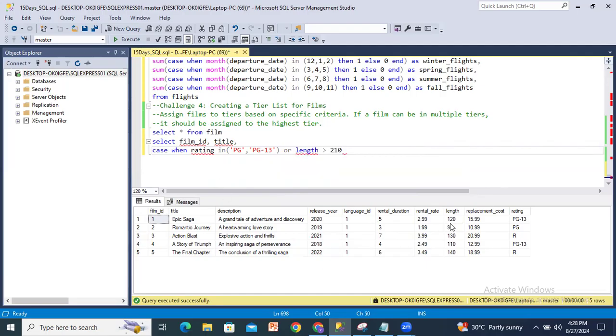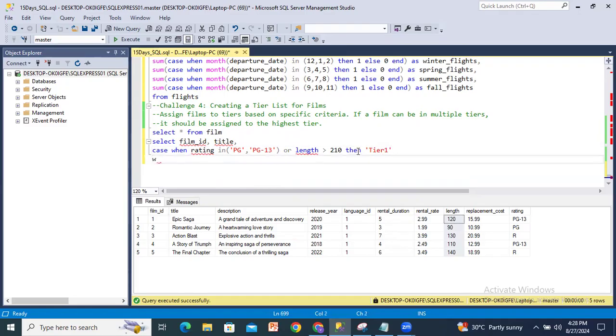So length is the parameter we are considering here. If greater than 210, then we'll consider it a great rating or long, tier 1. Or else this entire thing will give tier 1 and tier 2. Simple thing. Tier 1.